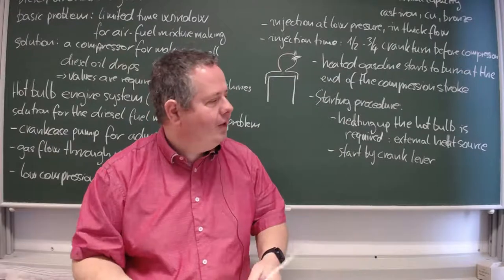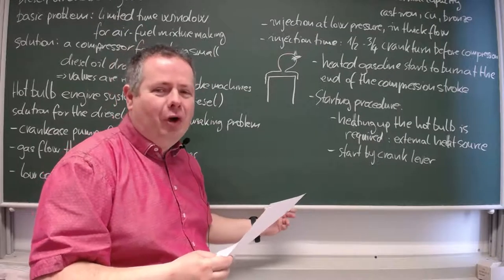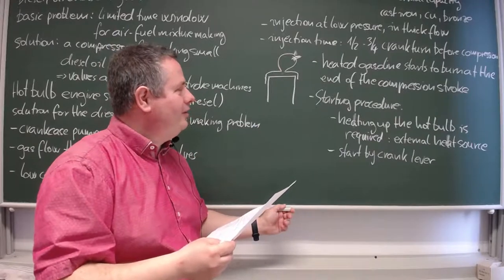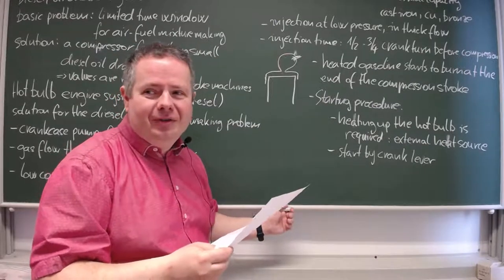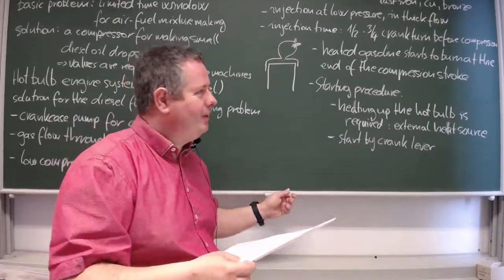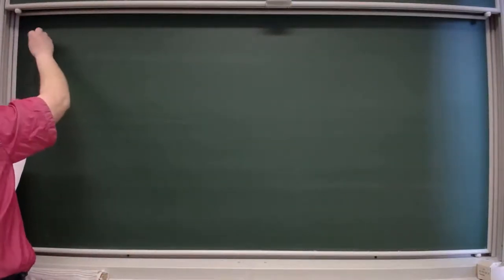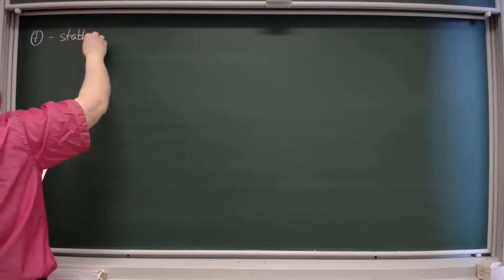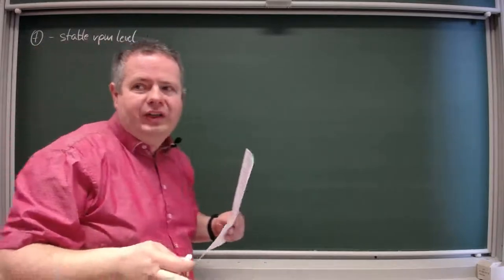Okay. What are the advantages of such a strange engine layout? You have solved the problem of mixture making, for sure. Even if it is not really. There are no large requirements for the fuel, so you can burn any thick oil you have, petrol or diesel oil or any other oils. And once it has started, you get a stable RPM level. So it goes at the same RPM all day long.